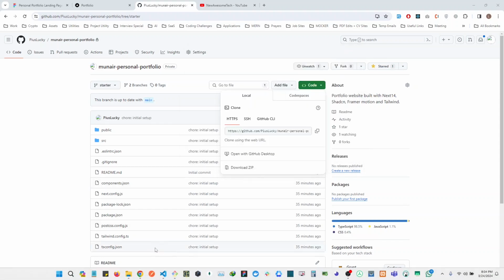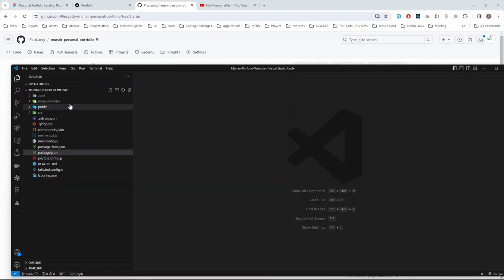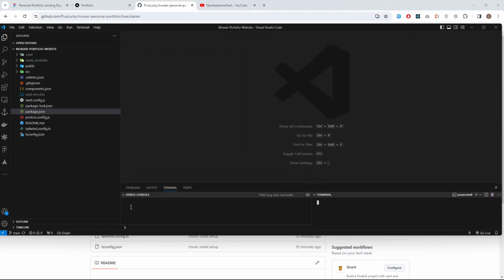When you clone, you're going to see a repository setup like this. The first thing you do is install your dependencies by running npm install, which installs all your development dependencies. I've done this already so it won't waste much time. I'm just going to dive into the other areas so we can start proper development. What I'm going to do is run npm run dev.